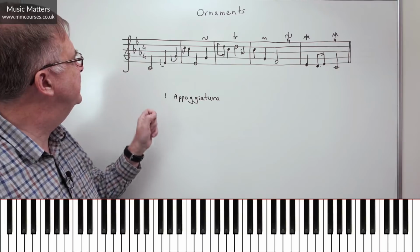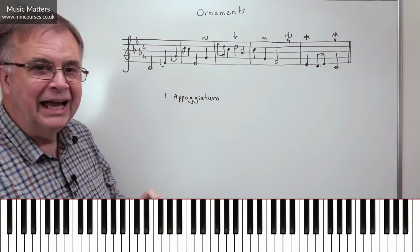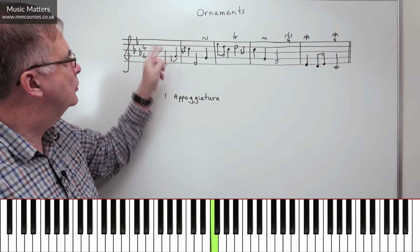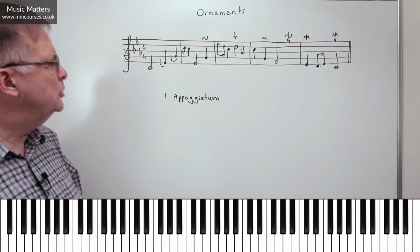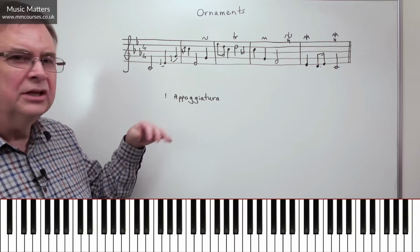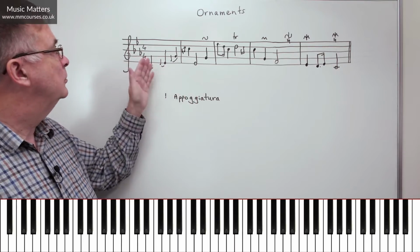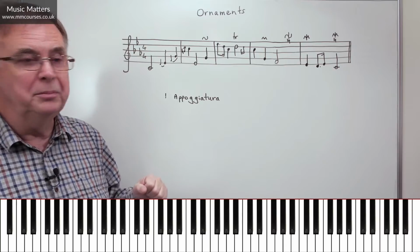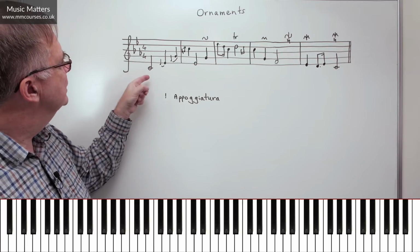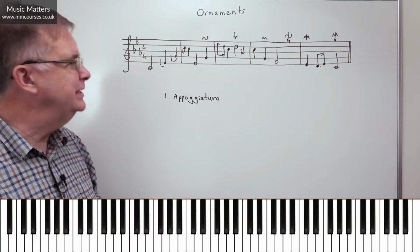So my basic melody in the first bar, the first measure, goes 1, 2, 3, 4. Now if I add the appoggiaturas, it goes 1, 2, 3, 4. Do you see how that goes? Appoggiatura also translates into English as a leaning note. So the idea with these is that you lean on them slightly, and that's another good reason for writing them as an ornament rather than just writing 4 quavers, which would be perfectly possible. It just draws the idea that you're going to lean on the appoggiatura. So it's going to go 1, 2, 3, 4. You get the idea of leaning on those notes.